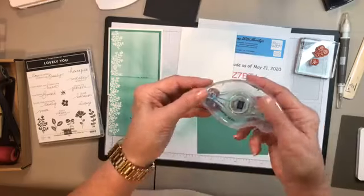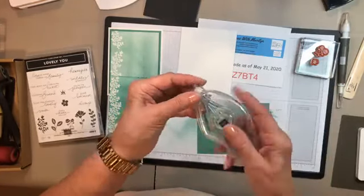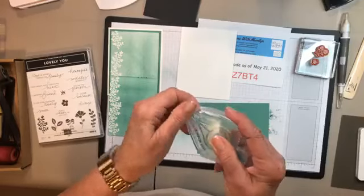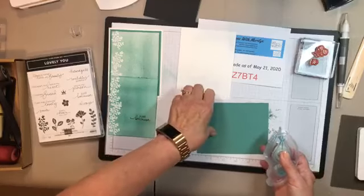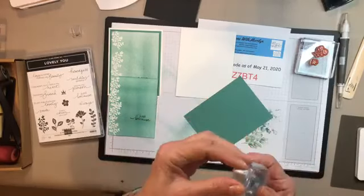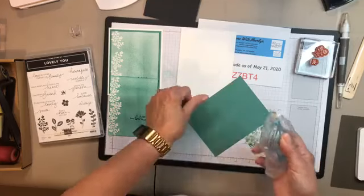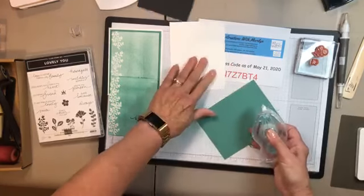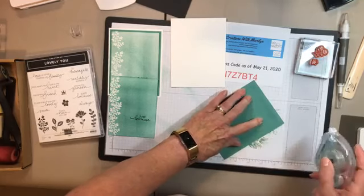We have a new adhesive called Stampin' Seal. Looks similar, has more inches, more feet per roll. Does work very well. Had a little bit of frustration with it not starting, but if you start it like this, it will, and sometimes it doesn't need that. And you don't need to press hard.